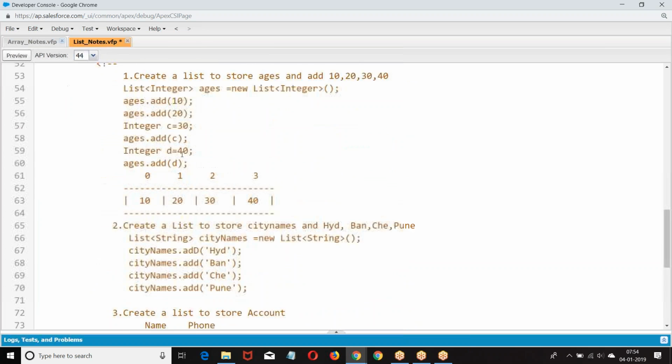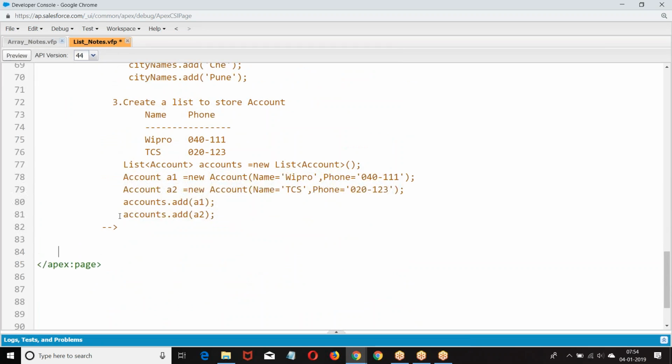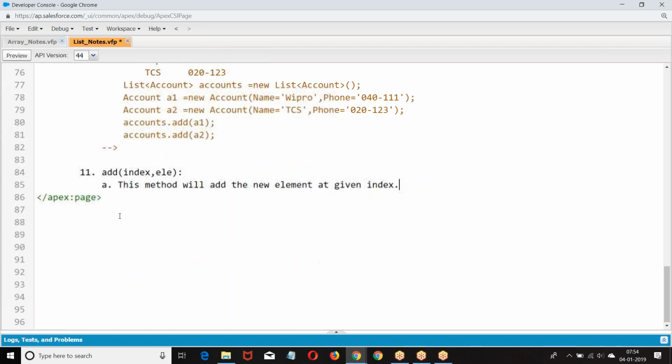We have add of index comma element. This method will add the new element at the given index.